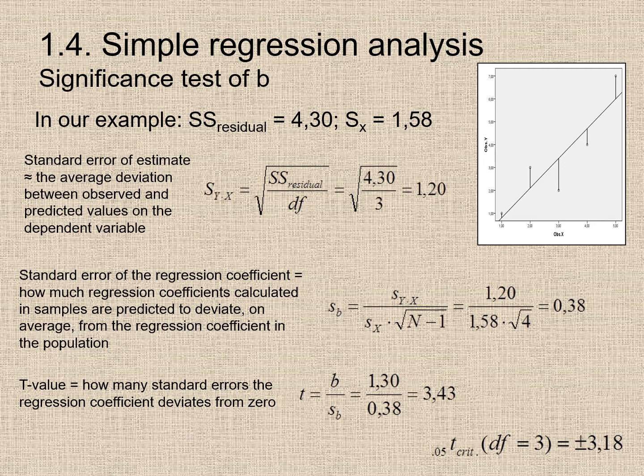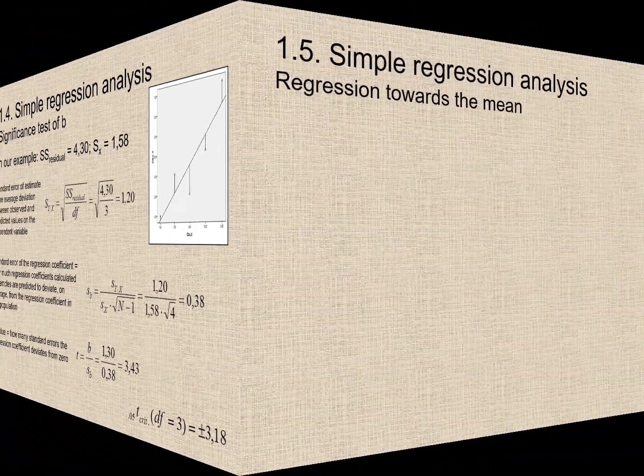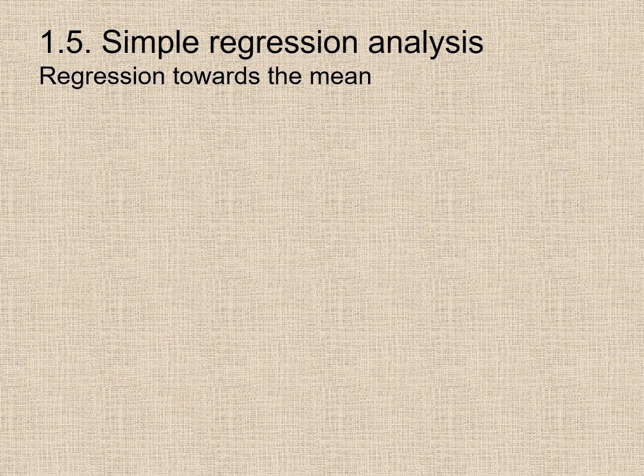Let's be a bit philosophical here. Have you heard this expression, regression towards the mean? I haven't read the original text, but it's usually credited to Francis Galton, who is famous for a lot of things, mainly that he was the cousin of Charles Darwin. Well, he seems to have been very active in many areas.